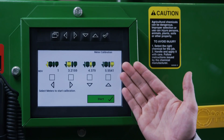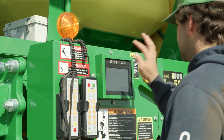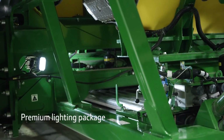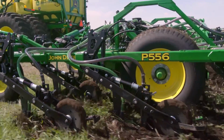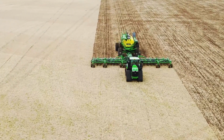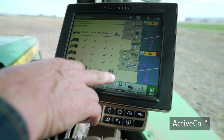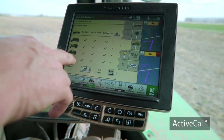Once the seed is loaded, you can calibrate the tank right here on the cart side display without going back and forth to the tractor cab to input data. And to help you see better when seeding late, we offer a premium lighting package. With John Deere, technology integration is as simple as plug and play for the cart, tractor, and tool. To stay more accurate throughout the day and give you greater confidence, you'll appreciate ActiveCal automated calibration. This convenient feature makes it easy to consistently deliver seed and fertilizer.